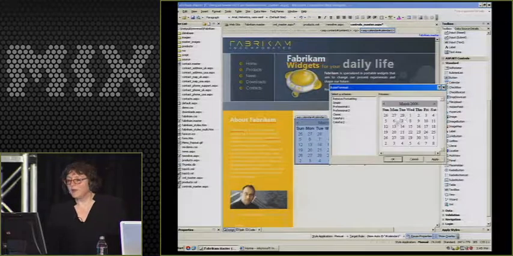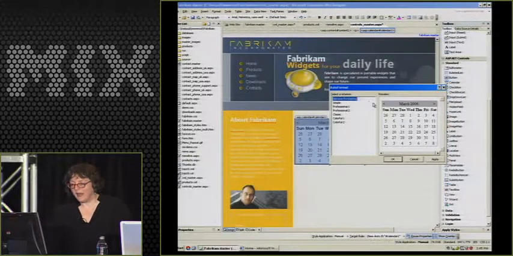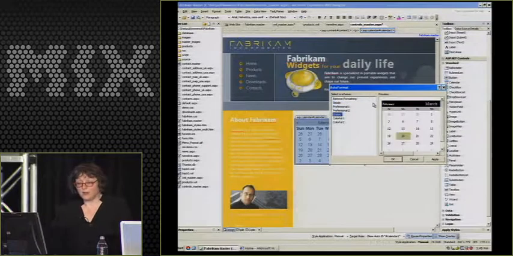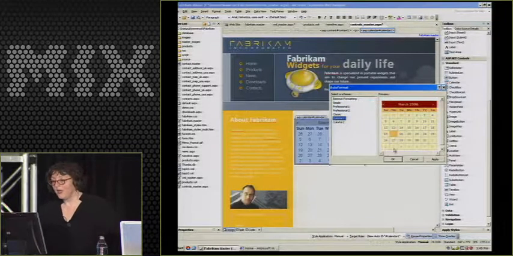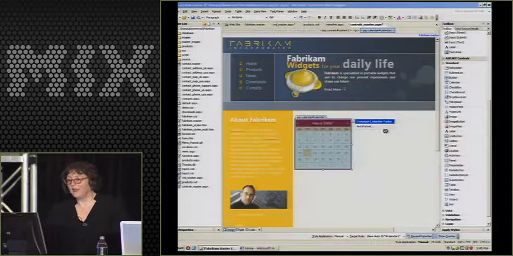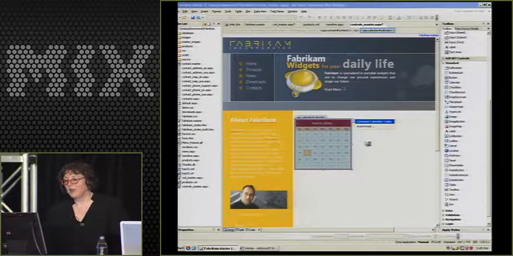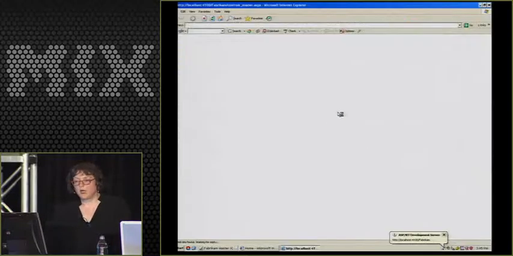And I have some different formatting options. So this is just like an out-of-the-can little widget that I can put on any web page I want because it ships with this program. I'm going to click OK. And if I preview this in a web browser, I have a completely functional working calendar.